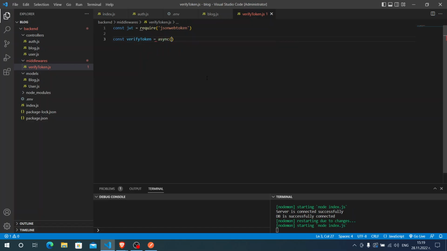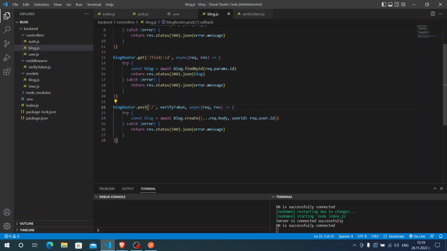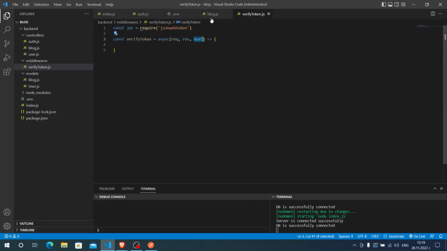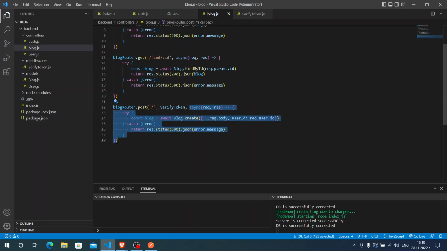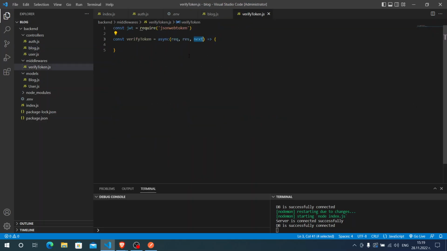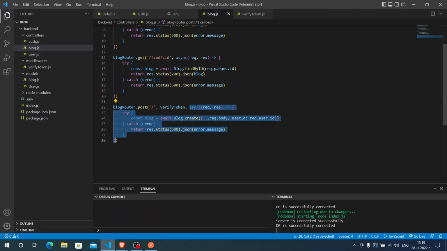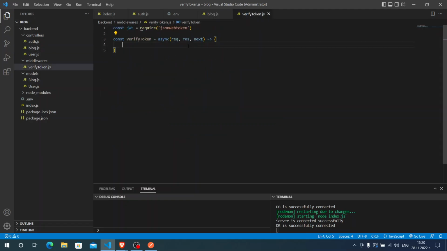So async request response next. And in the case of middlewares, this next is the function that comes after this function. So we have put verifyToken here, and this next is the function here. You see, this is next in this case because this is after verifyToken. That's why this is here.